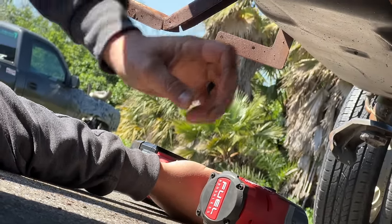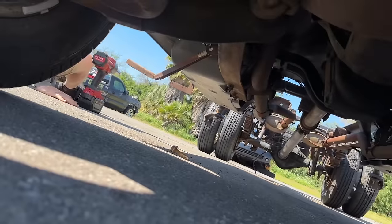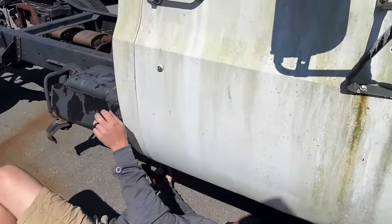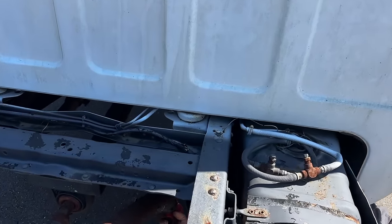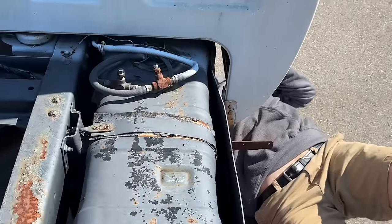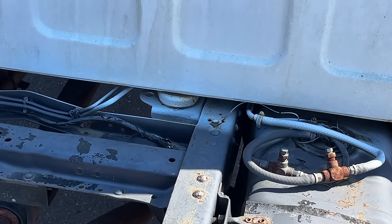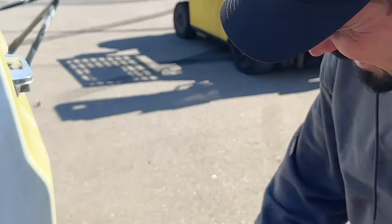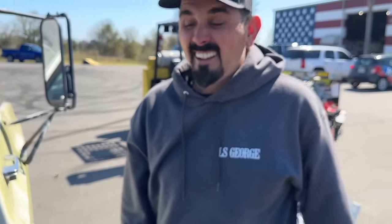So there's some rust in the cab. Yeah, so putting new bolts in, we're we're just going to have to weld the cab to the chassis. Yeah, we can just weld the cab to the mount. Damn. So this cab's got some rust, too. Just your standard, you know, nothing. I mean, yeah, I don't think there's much you can do about that. That one come out? That's a negative. Damn. So we're 1 for 3 right now. Whew. Not looking good. Not looking good at all. We got one bolt out of the cab.